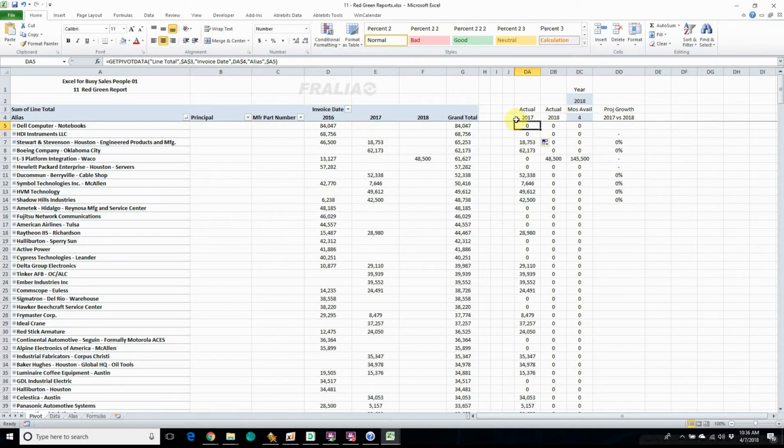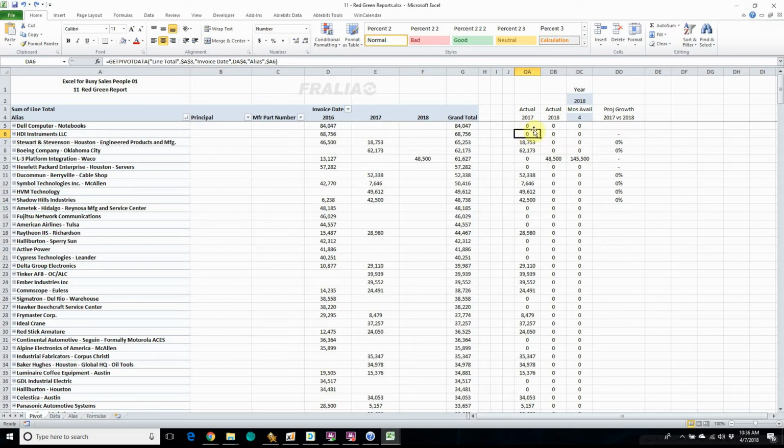Now, I could have simply said equals, in this case, E5. Okay? That's going to give me the same answer. But what it won't do is some of these other things that I'm going to point out. So I could certainly just put equals E5. The formula would work. I drag it down and it'll all fill out.